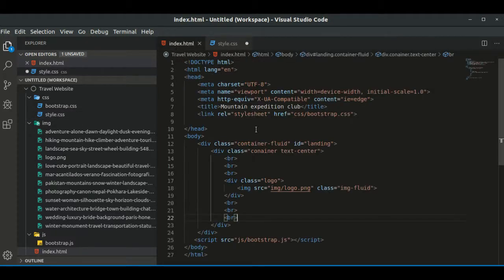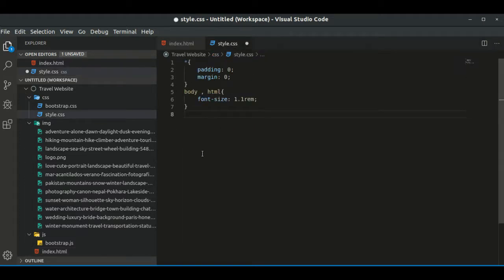Let's add style for this landing page. Just copy this ID and paste it there with a hashtag. Just paste here and add curly braces.